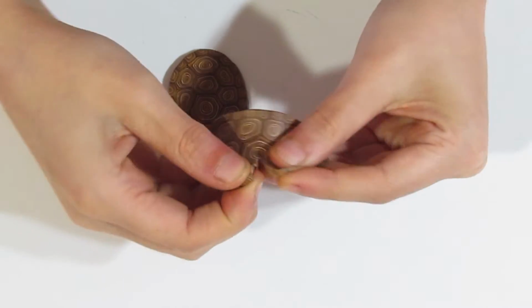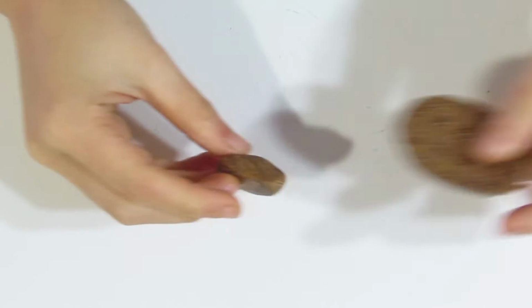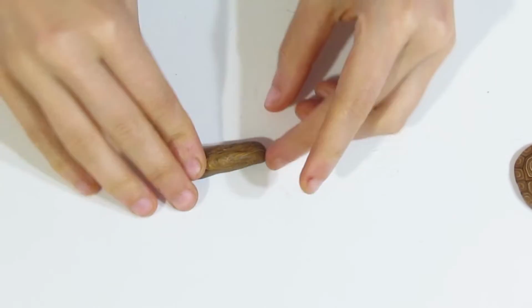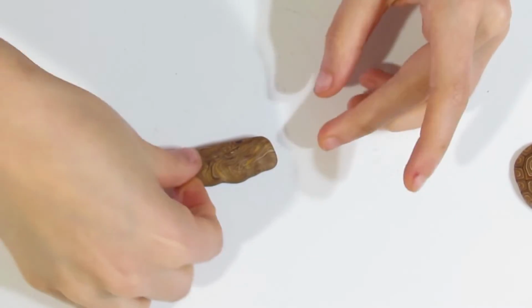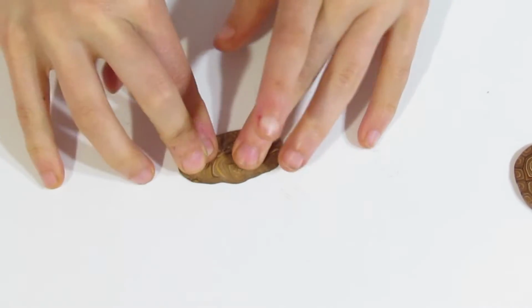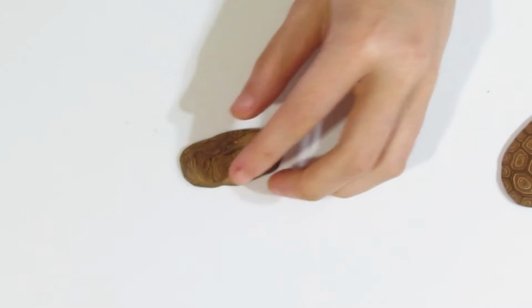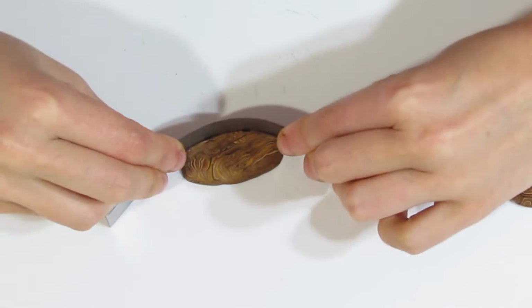Then I'm going to take some scrap pieces, like this one, it didn't work out as well as I would like. So I'm just going to take that and I'm just going to squish that up into a ball, and it's going to help me dome this nicely so that we can make a nice domed tortoise shell. There we go. And then I'm just going to press that down. And I don't want it to be too domed. Just want to see if that's going to... Yes, that's going to achieve what I need. Okay. Now I'm just going to shape this into the right shape.